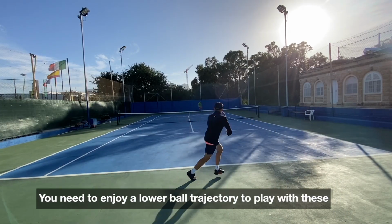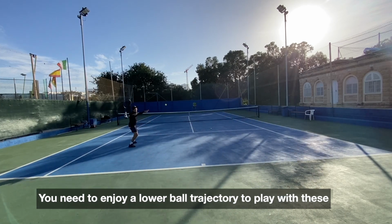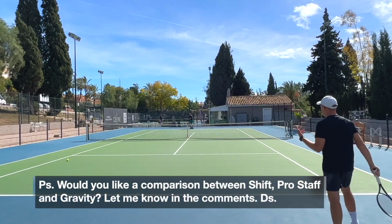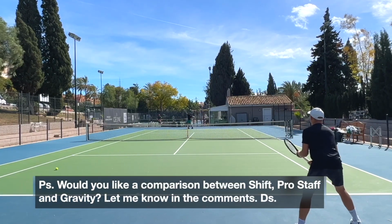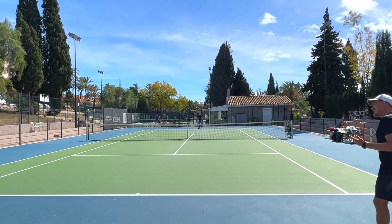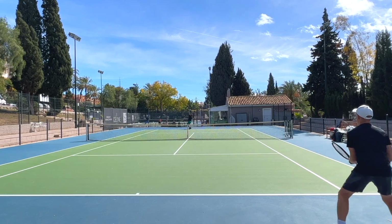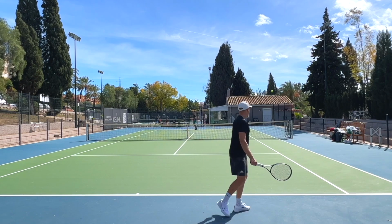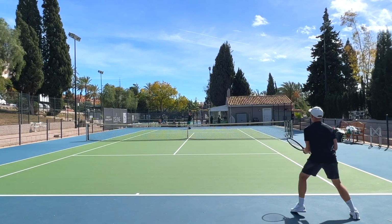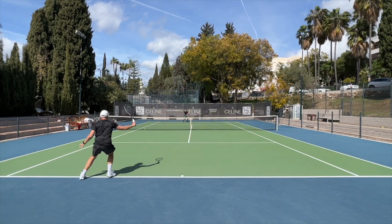The 18x20 is not going to be everyone's cup of tea because the ball is going to have a lower trajectory over the net, and I do notice that when playing with all these Gravities. Even the MP has a bit of a lower trajectory with this 20 mains, as you can imagine. This one is, you know, you get what you put in. Good control, nice stability, pretty good on returns, definitely very nice on serves, I feel. So excellent rackets, good update. Nothing groundbreaking if you compare it to the previous editions.